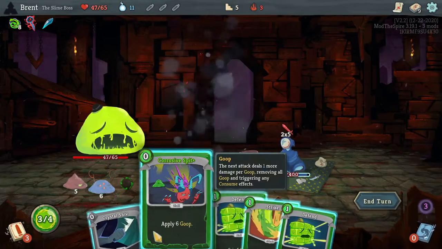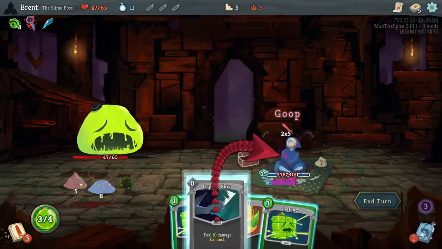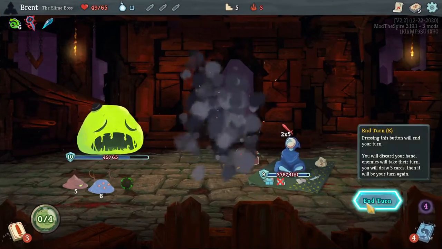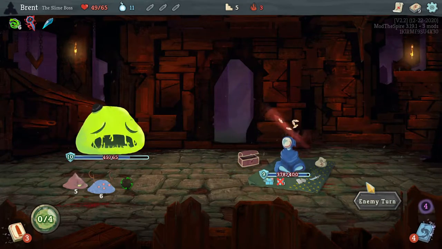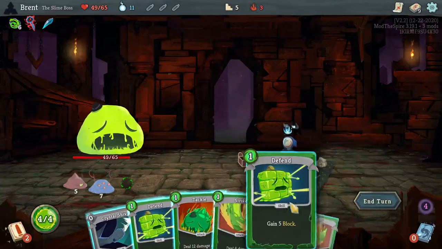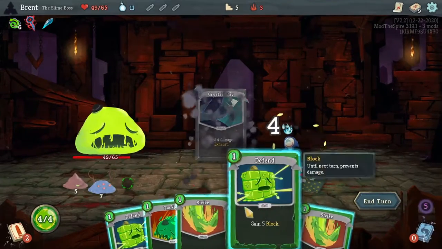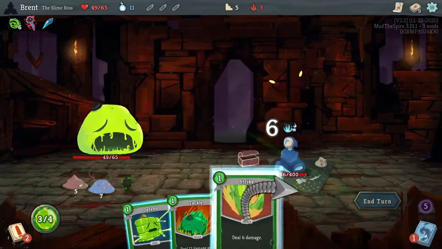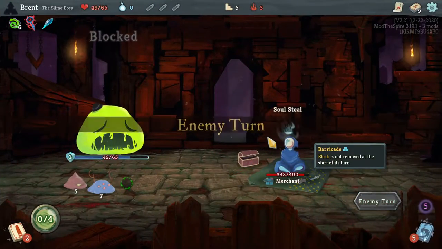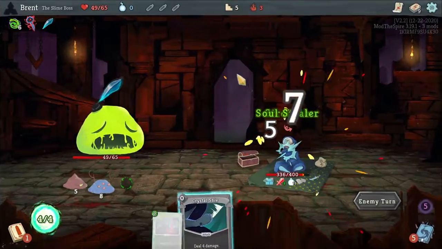I mean, cultist slime is the one we want to go with. Corrosive, strike for healing, defend, defend. All right, 11 damage each turn. We will get a couple hits on him. I'll do it. Give, strike, strike, defend, attack. Not bad. Okay.